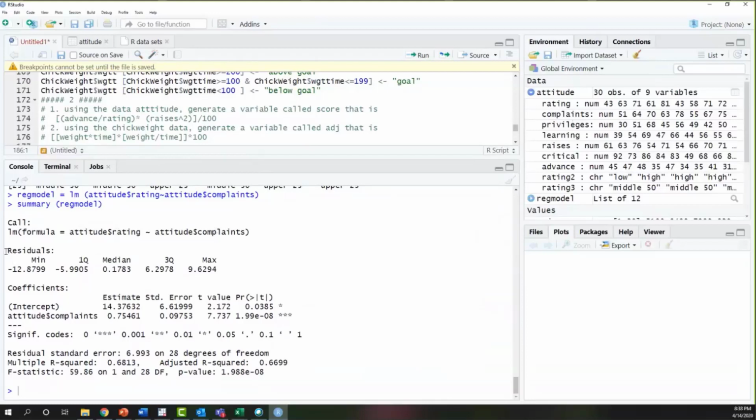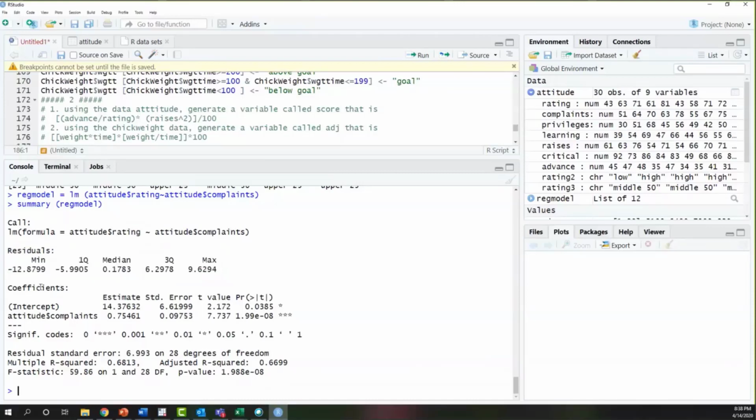The residuals up here at the top, remember that residual is the error term, or the difference between our predicted value and actual value. So if I predicted you to have a 12 and you actually are a value of 10, you'd be a 2 because we were off by 2. The residual is the measure of error. The error is the difference between the predicted value and the actual value.